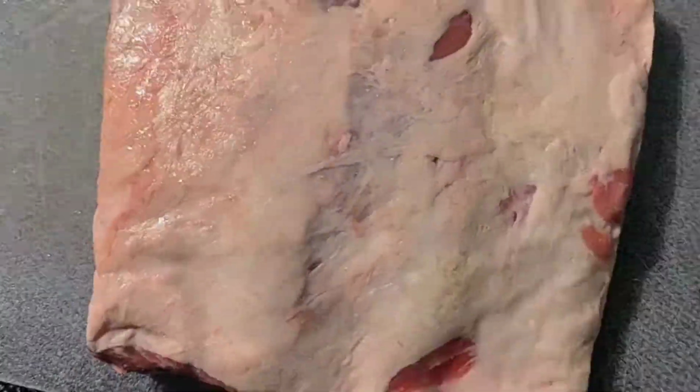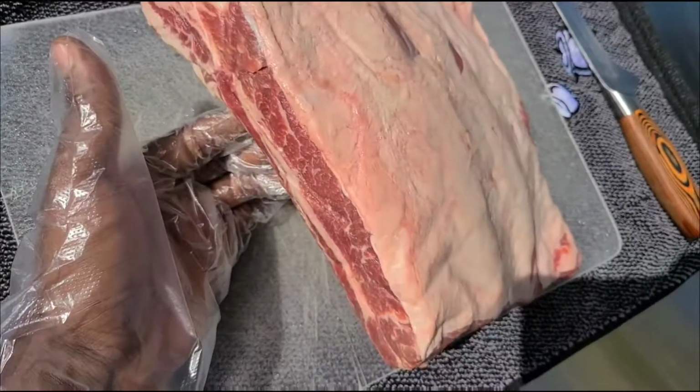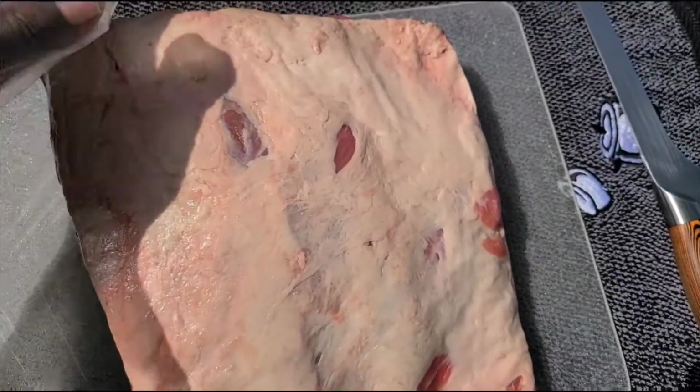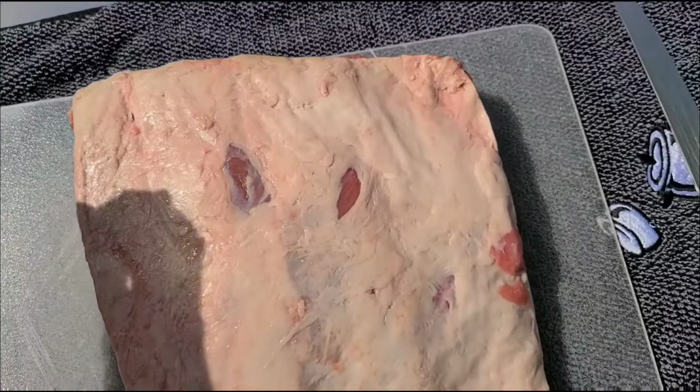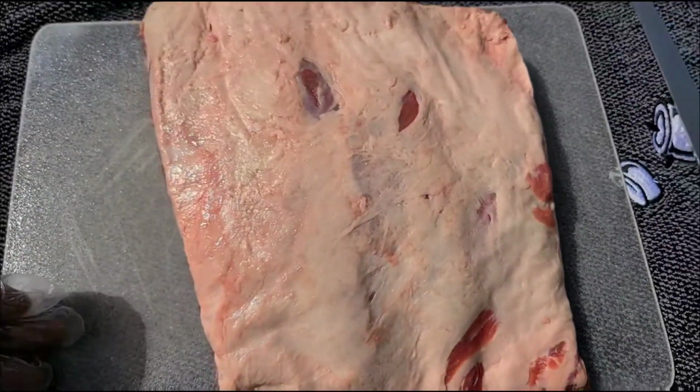All right, I wanted to bring you in here so you can see these things bright and early in the morning. We're gonna get these babies seasoned up, trimmed up, and then let them hang out while we slip in a workout and kind of knock out some house stuff, and then we'll get in here for a cook a little bit later. These are your beef plate ribs or your dino ribs.